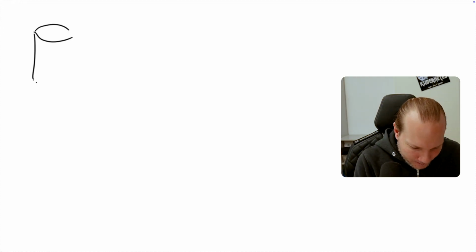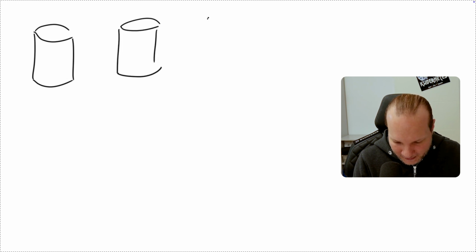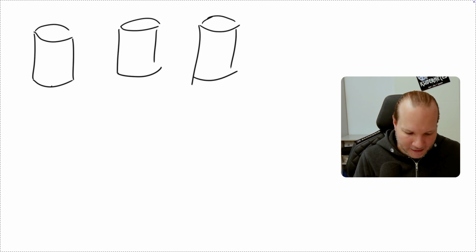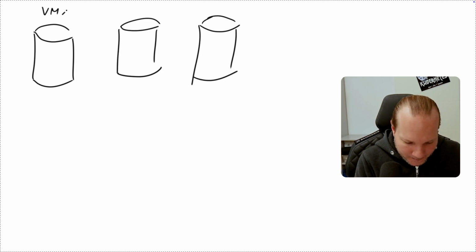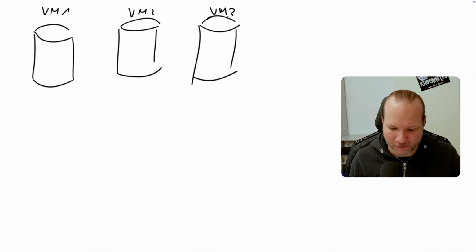So now assume we want to implement a thinly provisioned storage. To do that, we first need to understand what it normally would look like when we have three virtual machines with three independent disks, right? So we have a disk here, and we have a disk over here. And finally, we have a disk over here. So that is VM1, VM2, VM3. So three virtual machines, three independent hard disks.